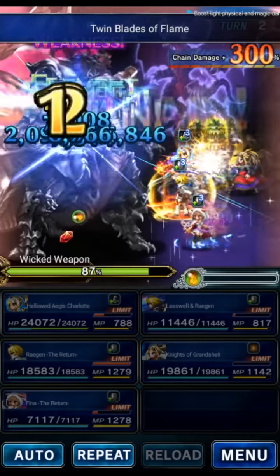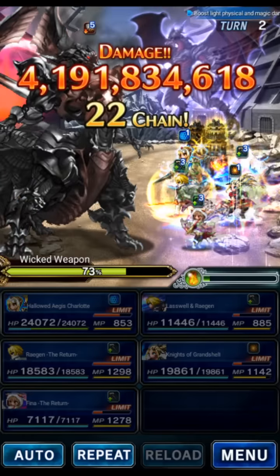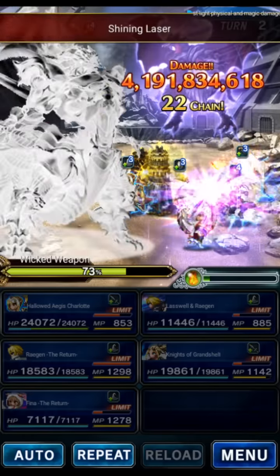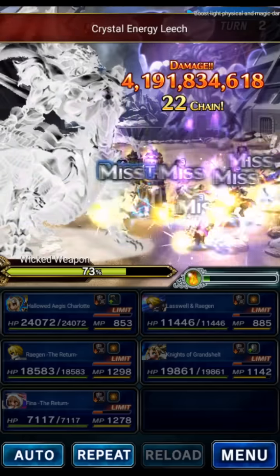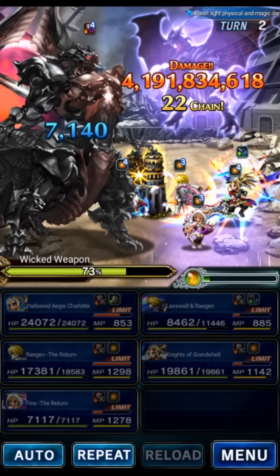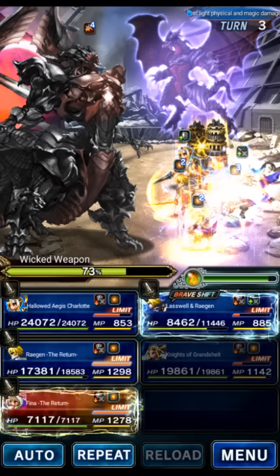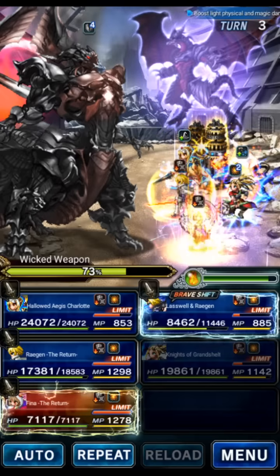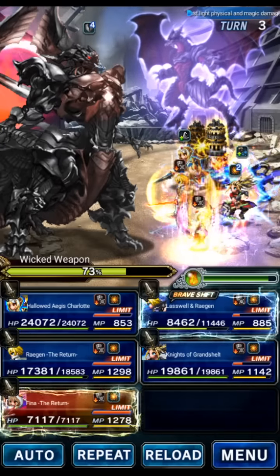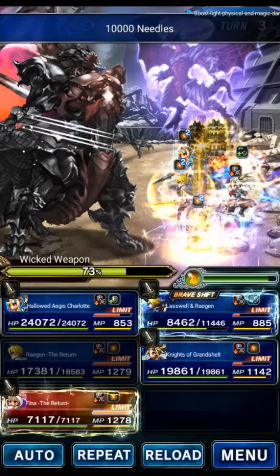So here we go. A little bit of damage on turn 1, perfect. Okay. And here is the AoE magic damage. We Mirage the physical. Oh, and some fixed damage too that bypasses cover. We can ignore it. But we also got completely dispelled. We lost all our buffs. So what we're going to do about that, we're also imperiled, which is a problem. So Reagan is going to use 1,000 Needles.